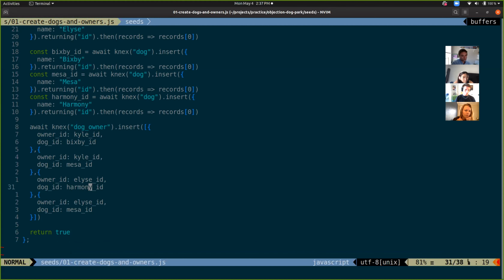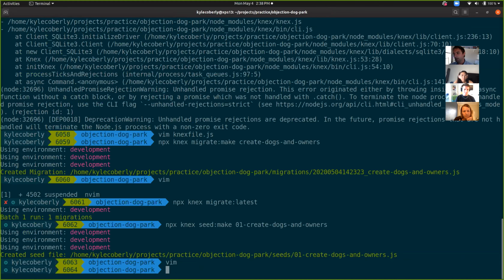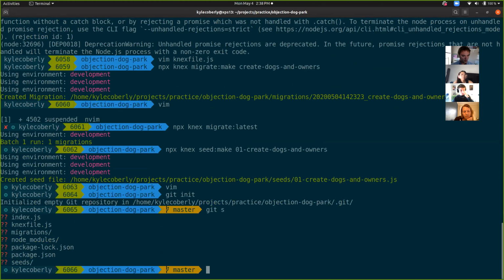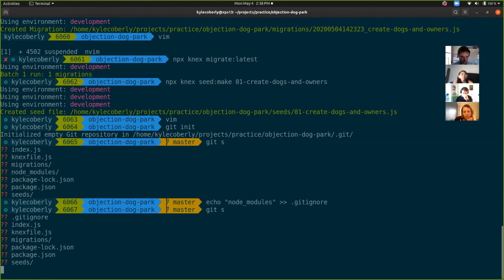Okay, so I have a database scaffold out. I have Express set up. So now I just need to connect these with objection. So what I'm going to do is I'm going to make a repo of this. I'm going to post it up, and so you can clone it down and start at the exact same place as me and everybody else. So I'll do that. I want to ignore node modules.